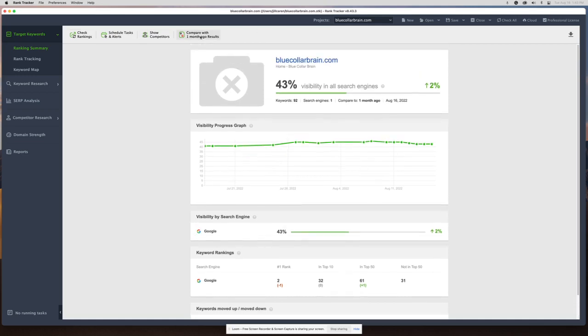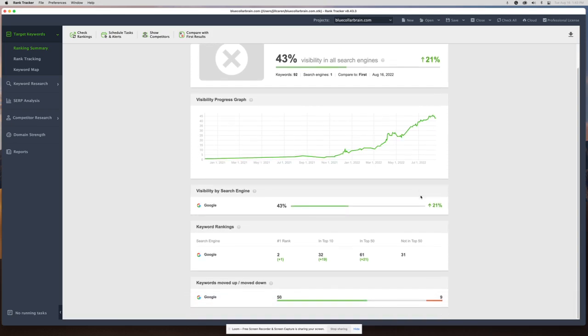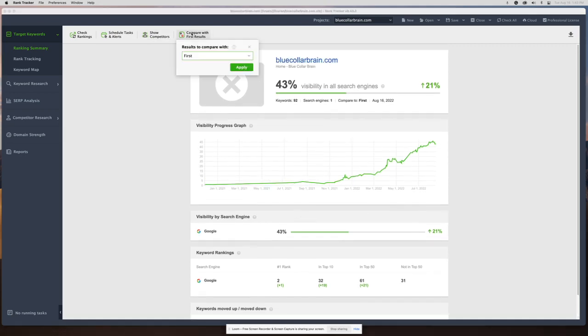There are some things you can change. I can change this to do an analysis from, let's do 1 day ago. I dropped 1% from yesterday, so I probably lost some. And if I do it from when it first started tracking, this is a pretty new site, so you can see my growth since I started tracking way back when. I only really started cranking out content earlier this year, and you can see the growth that we've had. This is kind of cool, just that you can do that.